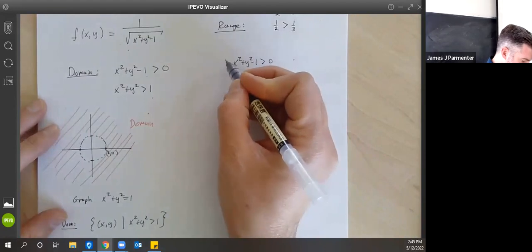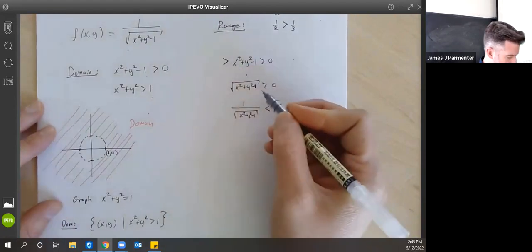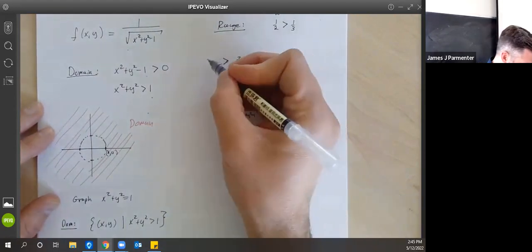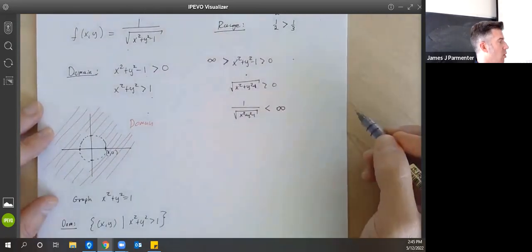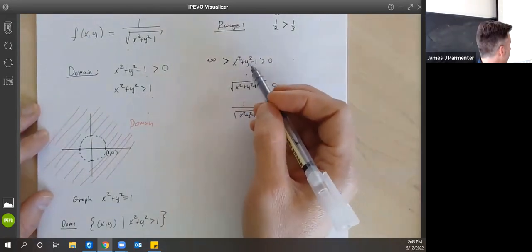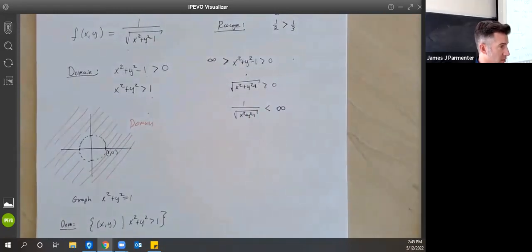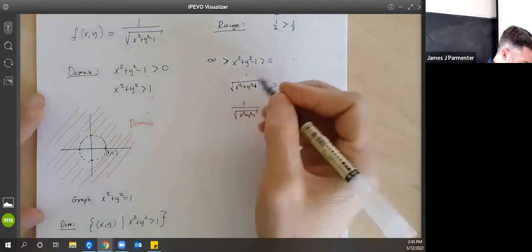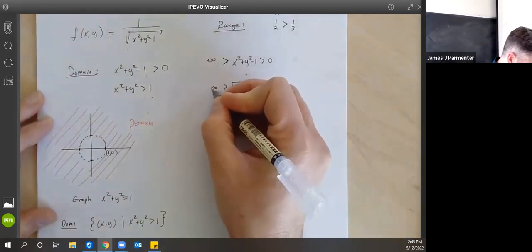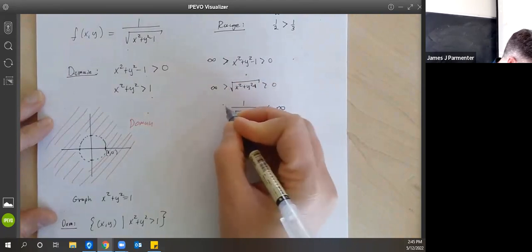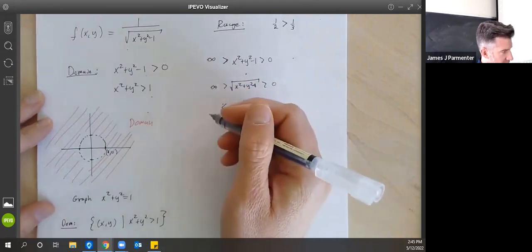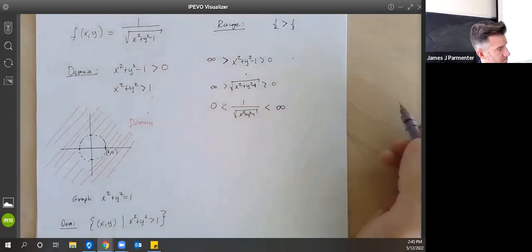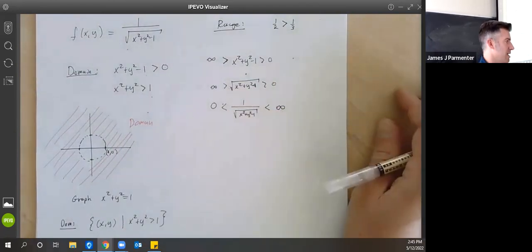Now, it's also true that x squared plus y squared minus 1 has to be less than infinity. In other words, x squared plus y squared minus 1 can be as big as you want it to be. That can be very, very, very large. Let x be really large, let y be really large. Let x be really negatively large and y be really large. When you square them, they're both going to be big. And so then the reciprocal of infinity. That's one way you can attack this.